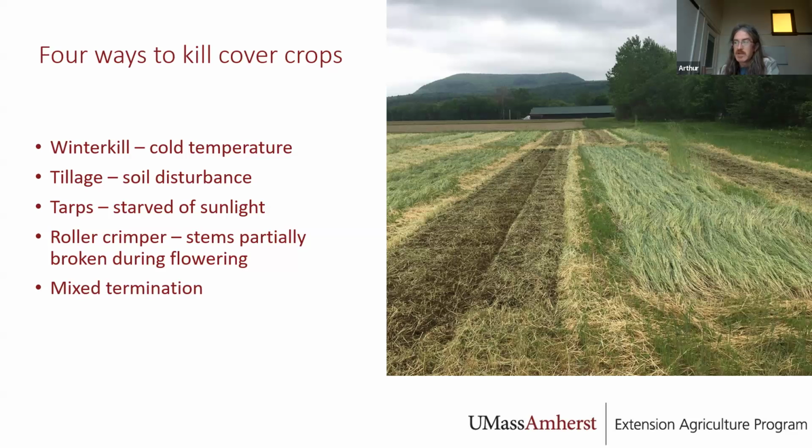And a roller crimper is kind of its own thing, but it's also dehydrating the plant by breaking the stems, done at very specific times in the life cycle of the plant when it's vulnerable to that. And then we'll also talk about cover crop mixtures where you have a mixed sort of termination, where you might have one cover crop that terminates this way and another cover crop that terminates another way.